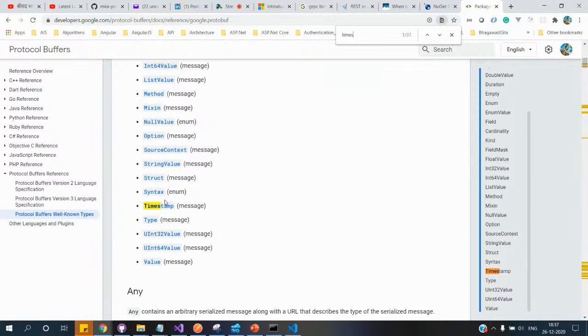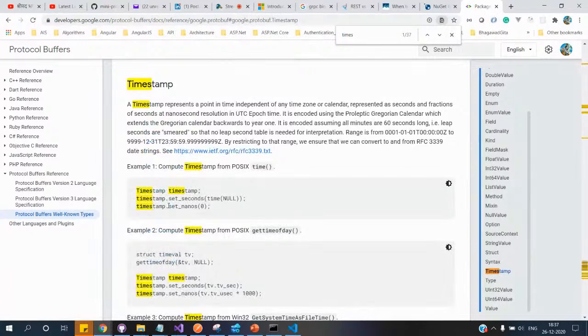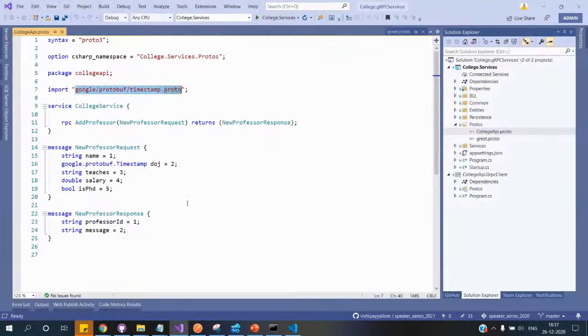Okay, here is the timestamp. The timestamp of Google protobuf is a little bit different from C#'s DateTime. If you see, the timestamp is made up of two components: seconds and nanoseconds. That's one difference we have to note because it will come up in a future session when we are doing it. I'll show you how we do the traverse. And the rest is everything the same.